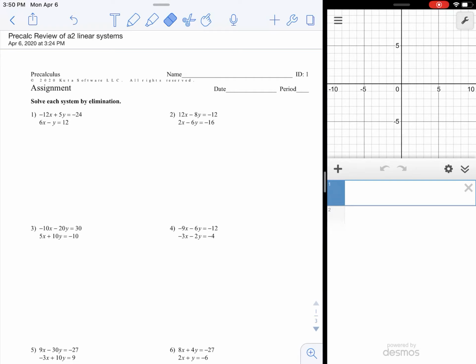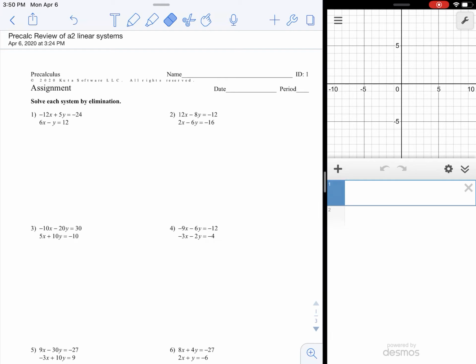Okay, time for a new lesson. I hope this doesn't sadden you too much, but we are moving on from trig, at least for a while, maybe for good, I'm not sure. But we're going to start a new unit of instruction, and the topic is going to be systems of equations. So we're kind of going back to algebra for a little while.